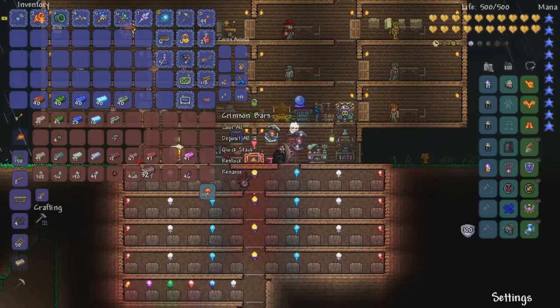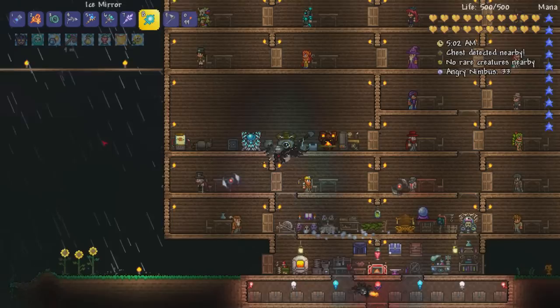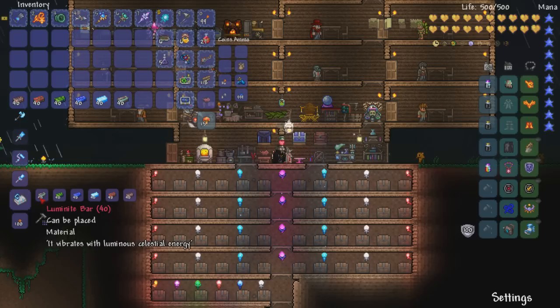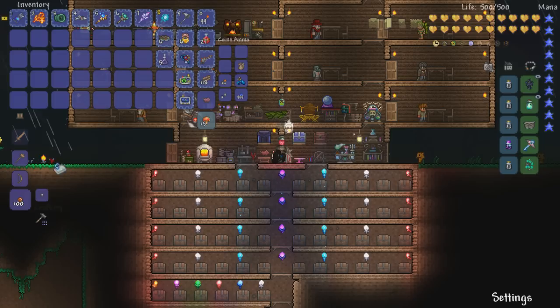And then we're gonna go over here. We're building the drill containment unit, if you couldn't figure it out. Maybe it's actually just here. There it is. 40 Luminite, 40 Chlorophyte, 40 Shroomite, 40 Spectre, 40 Hellstone, 40 Meteorite. Bam! Turned into this. Now, why would I want to spend that much time trying to get an item?